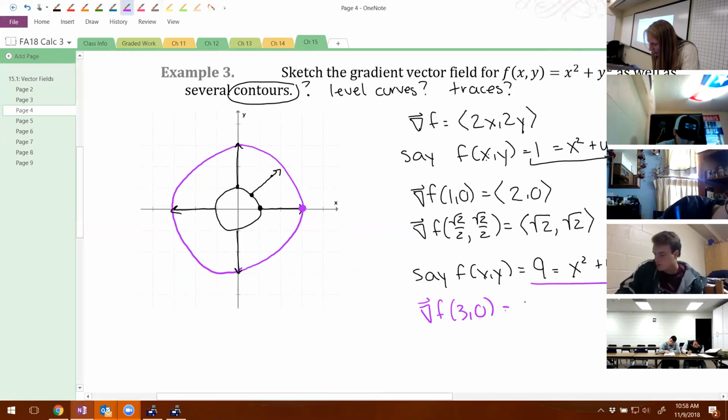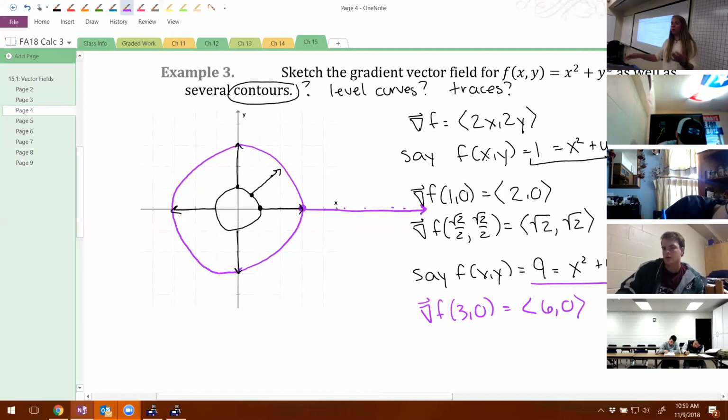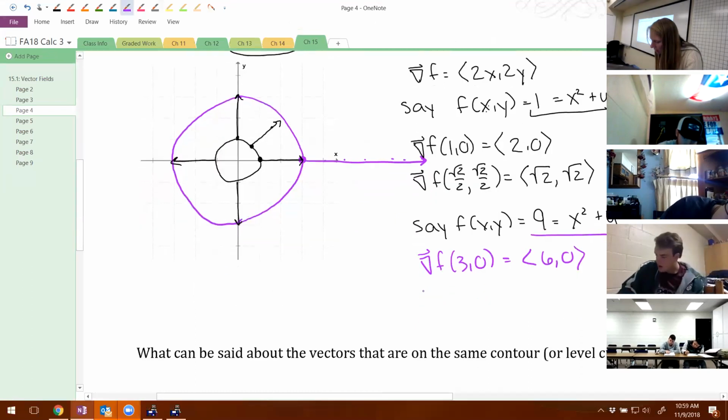So if I apply it to the point (3, 0), we're going to get the point (6, 0). And yes, I know my graph is nowhere near big enough for that, but there is a reason for all this. So let's extend it a little bit: 1, 2, 3, 4, 5, 6, way out here. And we can go through and keep picking a whole bunch of these. Let's take a look at just one more.